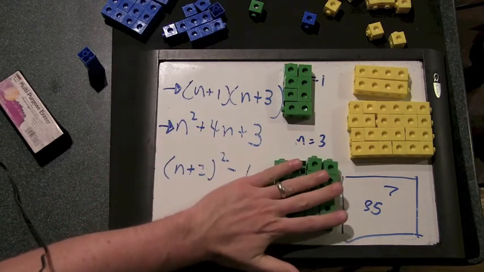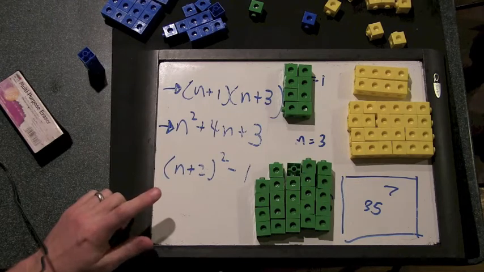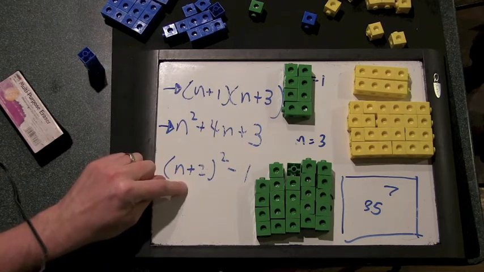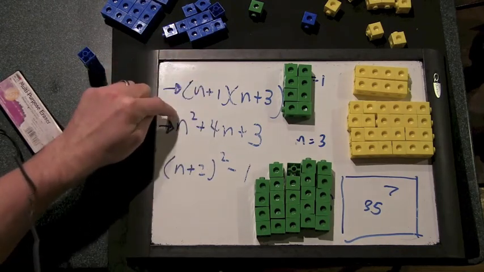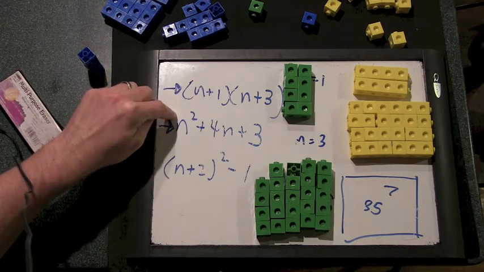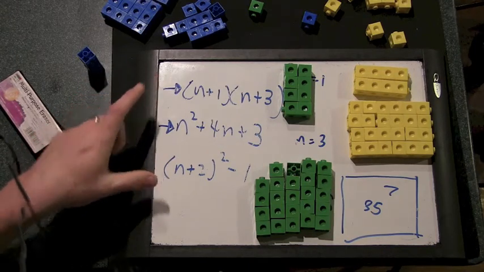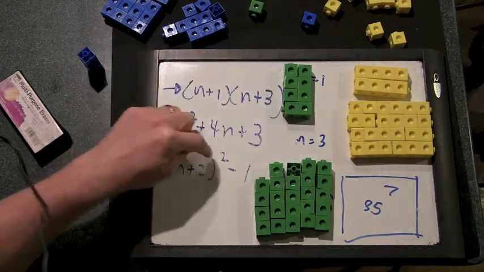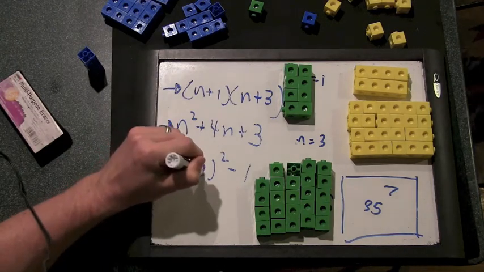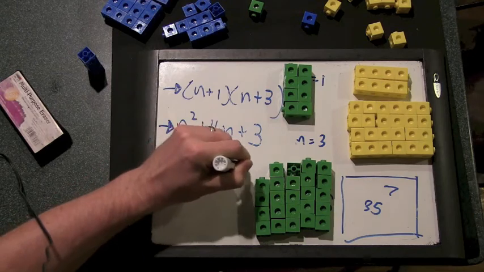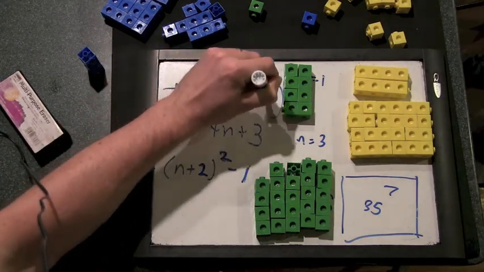Okay, so it turns out interestingly here, understanding the squaring operation as making a geometric square actually leads to a very neat connection between this equation and the first equation. We couldn't quite see the connection with this equation either time, but these two equations very naturally relate to each other: n plus 1 times n plus 3 and n plus 2 squared minus 1. Can you see any algebraic reason why they relate to each other?